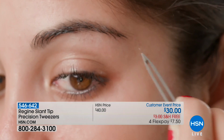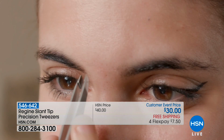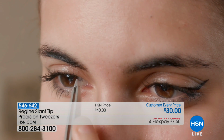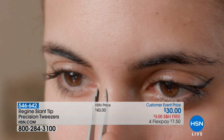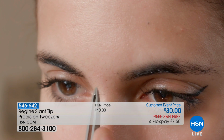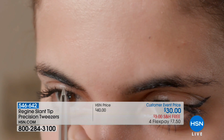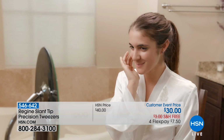They have been in the business for over 100 years. So forget having to buy replacement tweezers over and over and over again. You will buy the Swiss-made, handcrafted tweezers once and own them forever. You're gonna pull out every single hair completely for the root. It's a prestigious tool that has been handcrafted and handmade, and we're gonna talk to you all about what makes this set of tweezers so remarkably different.